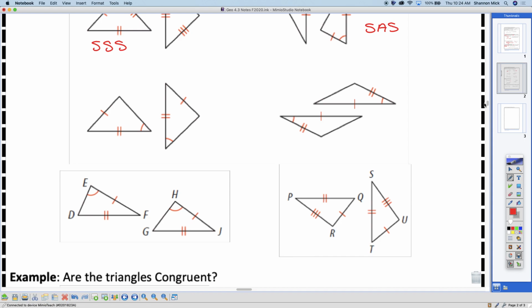That's a side? No, because it skips over. I have side, side, angle, right? So it's neither. I have side, angle, and then I have to skip to the other side. It's neither, because it has to be the angle between the two sides, correct? So what do you want us to write then? Put down neither.